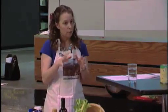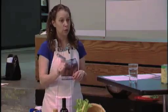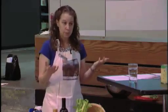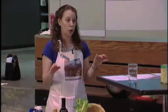So if I put my oatmeal in the pot the night before, turn it on, as soon as it comes to a boil, I turn it back off, put the lid on, go to sleep, forget about it. The next morning, all I have to do is heat it up. It's already cooked, and it's soaked, and it's soft. Takes less time, improves the digestibility. You can't do that same exact process with all grains, but you can soak all grains.